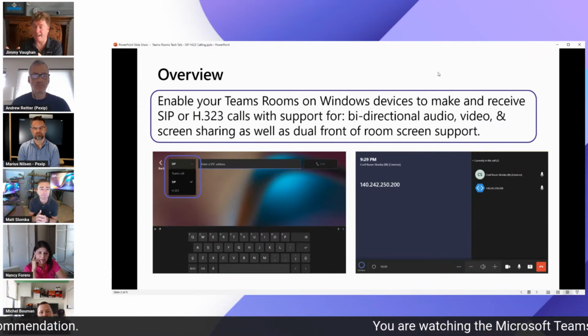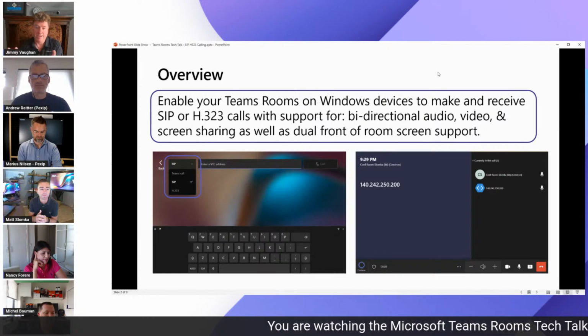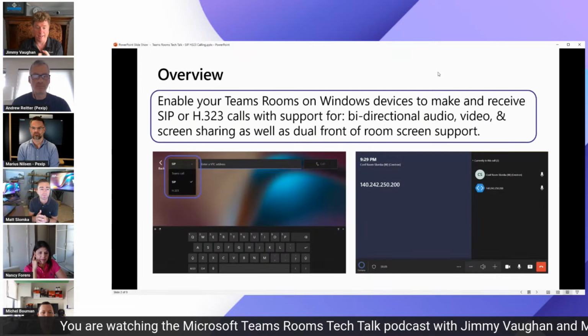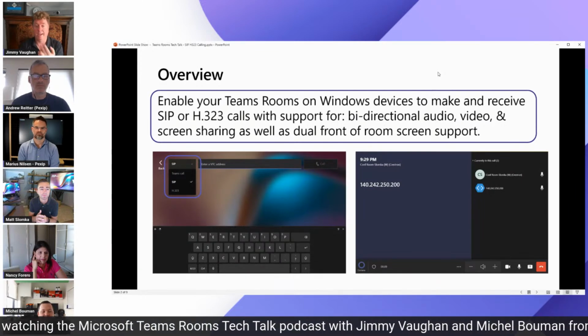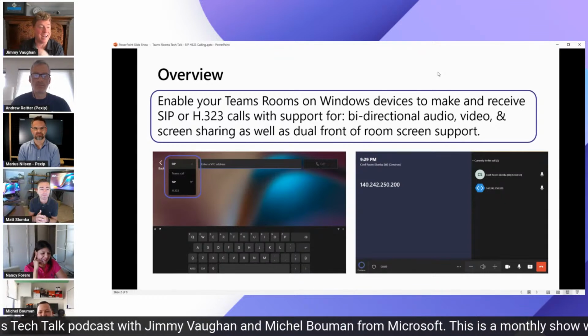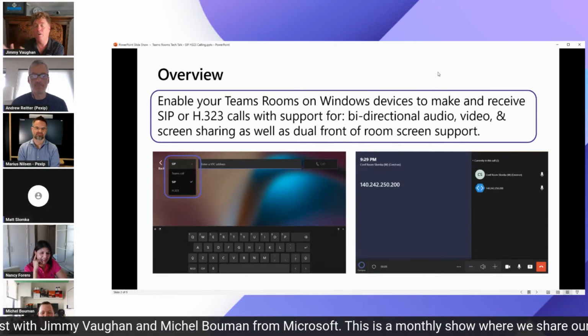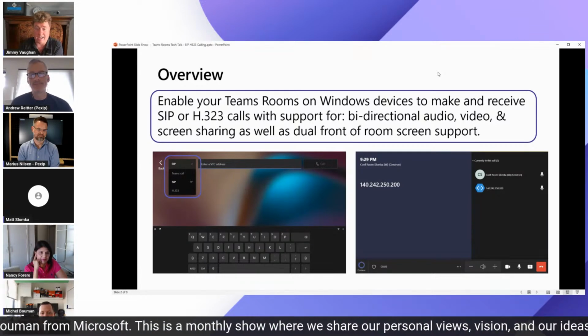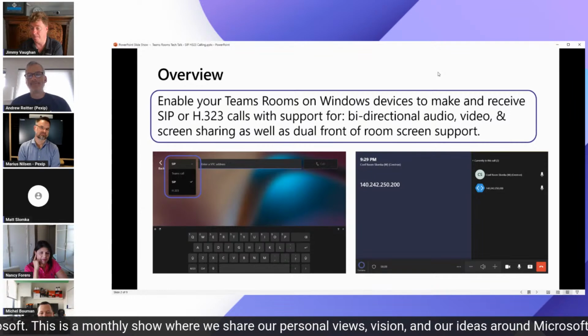We want people to actually use Teams, and why do we want people to use Teams? Michel, we've had Inspire this week, and we introduced Copilot. So we want to get that into this, but we know that customers are using SIP and H.323, and with our partners who are here today with Pexip, we're going to jump into some demo things.